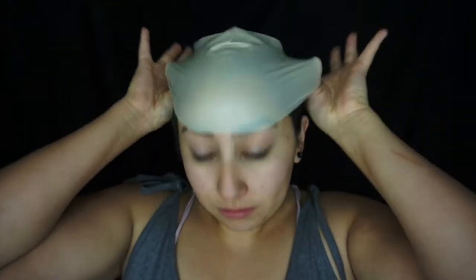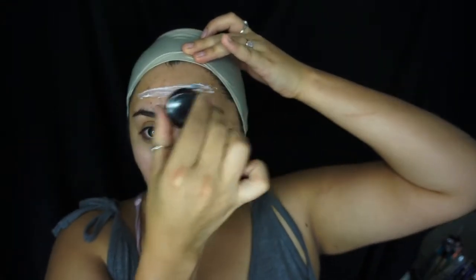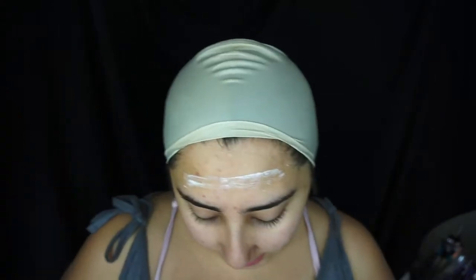Okay, we're gonna start off with the bald cap. Here we go. You take your Prosaide. So you just start placing the Prosaide where you want the cap to be at. Basically, it's just going to act like Velcro, so you have to add a couple of layers to it so it really just sticks to the skin, or just wait for it to get tacky.